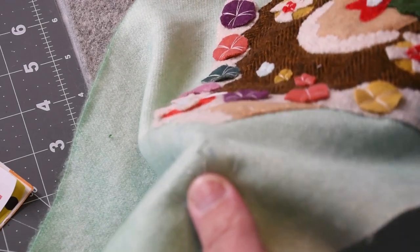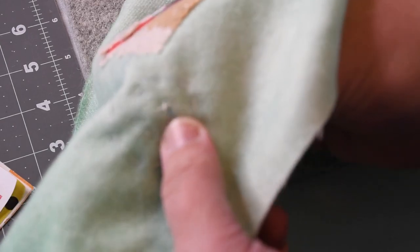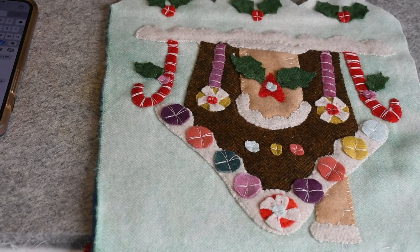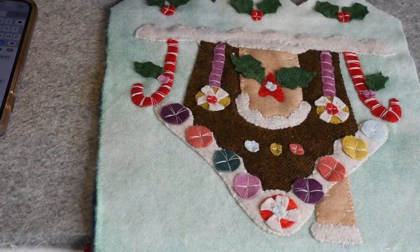And now we're going to make a star right here in the center. So you're going to make a plus sign, and then make an X on top of that. I'm going to make mine a little flag to sit on a table. My husband's going to make me a little stand.